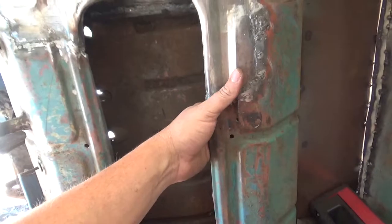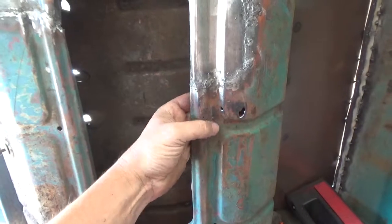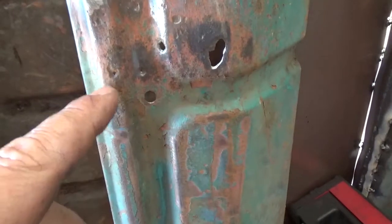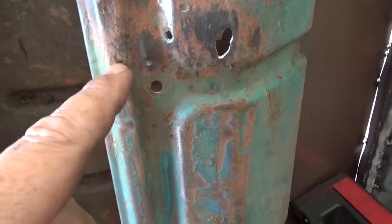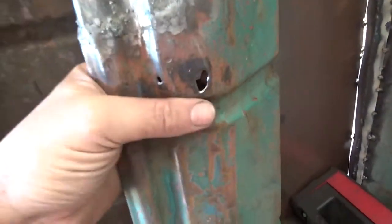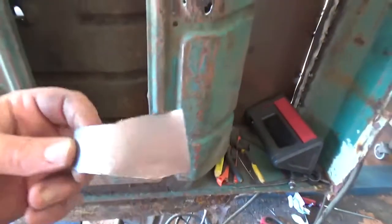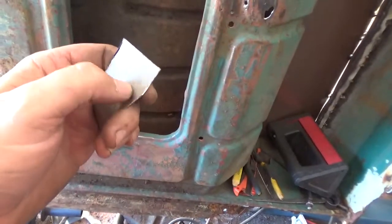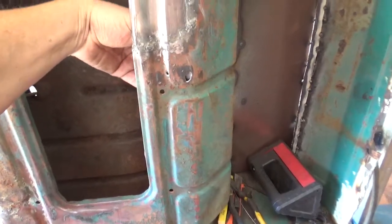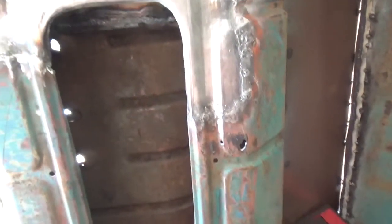I've got a bit of a big hole here. I'll probably just get a piece of metal and go in from the back and cover that and weld into it. Same as there. I'll be able to fill these smaller ones here, you can see. I'll clean that right off and then just peck at it with the stinger and fill them up. But this one here, I'll probably just, as I said, get a little offcut of sheet metal, something like that. Just cut it roughly sort of that big, and then clamp it on there and then just weld into it, and then bring the weld out to the rusty metal.